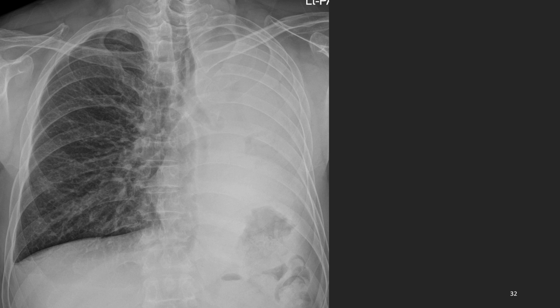We don't need any more explanation for this left side total collapse because we have experienced just before total right lung collapse. Just difference is this is left main bronchus and tumor is occluding here. Left main bronchus lung cancer from here to somewhere here and total left lung collapse.